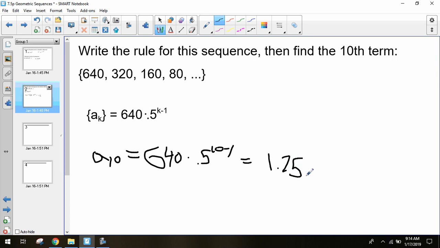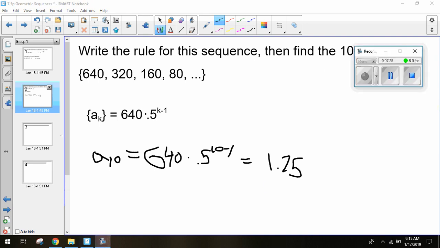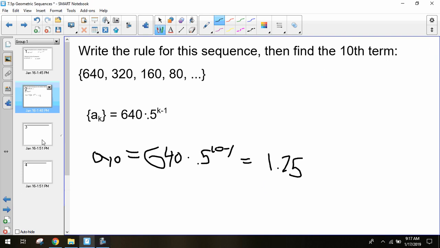If you don't have a calculator, there's a couple blue ones up by my desk that you can grab. If you need to, pause your video and go to Mrs. Ruprecht's room, and you can grab one from there as well, just like all of the yellow calculators. So if you need a calculator, you can do that really quick. Let me pause this video to do something. I'll be right back. Alright, so yeah, we have 1.25. Hopefully you're able to get a calculator if you don't have one, because you'll want one.